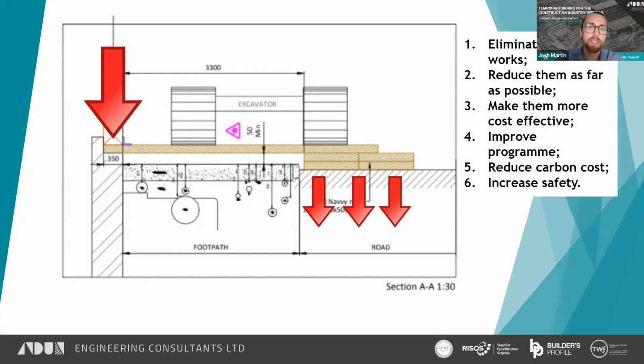This solution not only did away with the reinforced concrete slab and loading the services, albeit to a lesser extent, but it also stabilized the wall. Much like a tower of building blocks, the wall was in a much more stable condition as it had a stabilizing force holding it down from above. It's much harder to push over a tower of blocks if you're pushing down from the top.